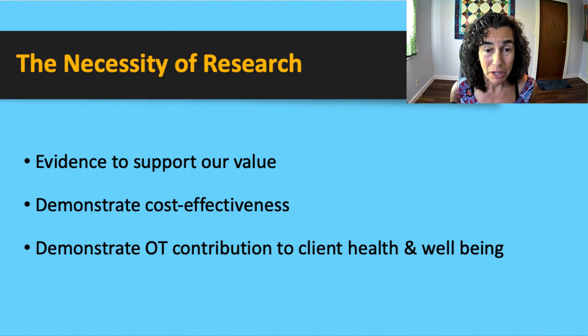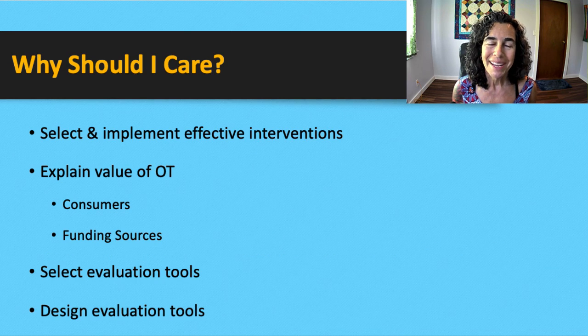The necessity of research. So I've talked about this on the previous slide. We need to support our value with payer sources and with our clients, demonstrate cost effectiveness, and demonstrate our contribution to our clients' health and well-being. So again, I find that sometimes students come into this class being like, I just want to learn about older adults. Why do I have to learn about research? And so this is the why should I care? And throughout the semester, I'm going to be letting you know why I think you should care. You may or may not believe it. That's okay. But here's some reasons.